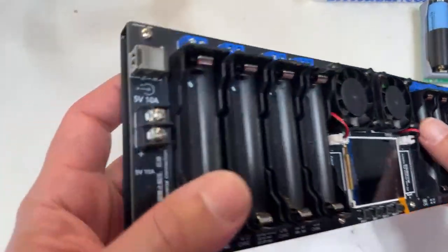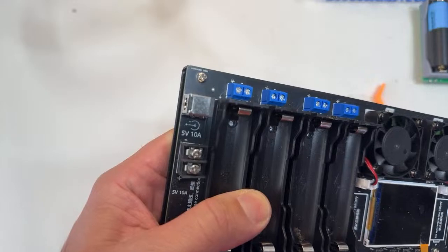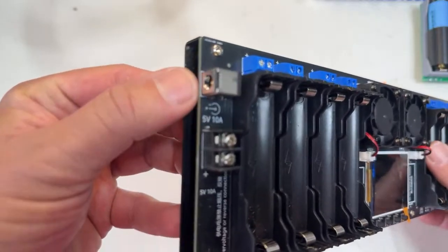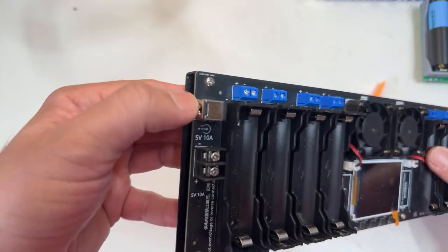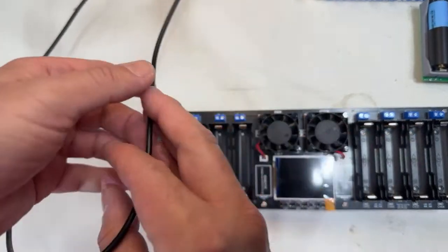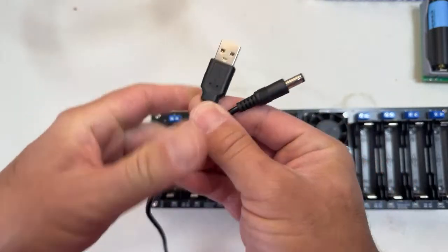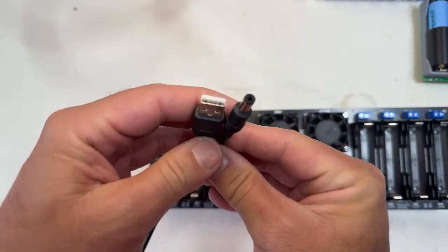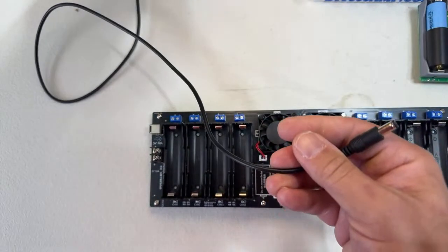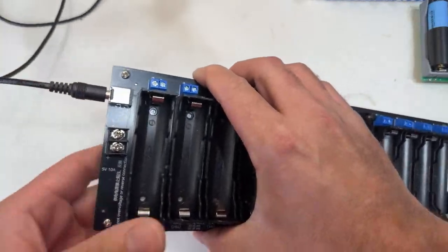If you notice here, it requires 5 volts as an input. Sorry if it's shaking. We can go with the DC 5.5 entrance. What I am using, let me show you here, is this cable that goes from DC to USB. This doesn't come with the charger, but that's what I'm using. However, you know that with USB we're limited to 5 amps, so we can provide up to 5 amps to the charger by connecting here.